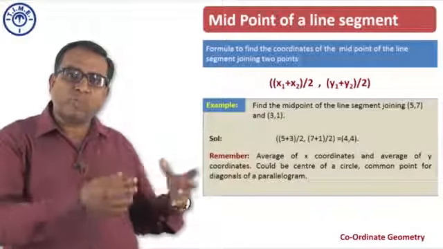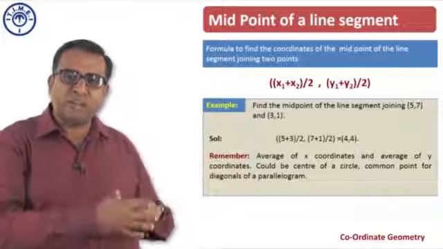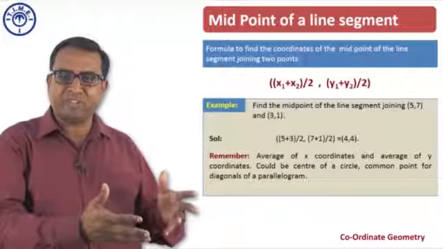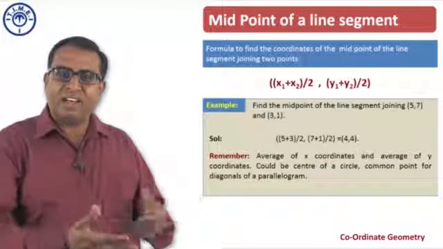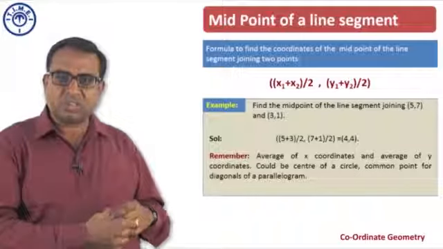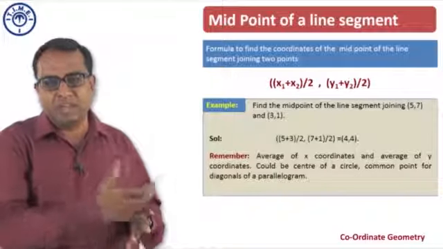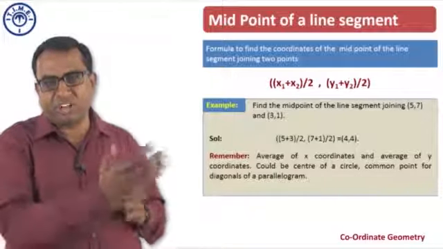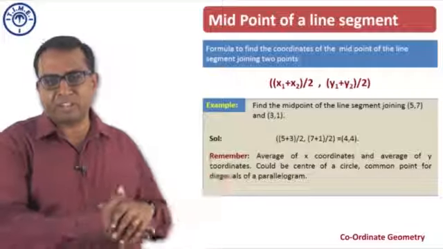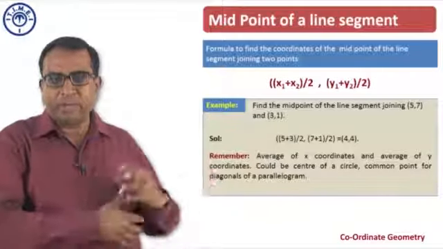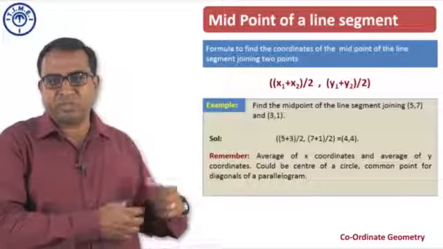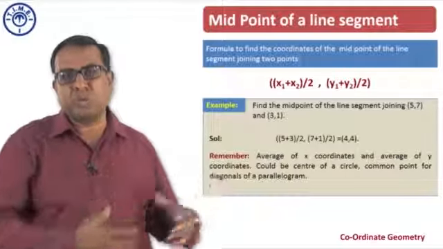I am sure you all can appreciate the midpoint formula as the average of x coordinates and the average of y coordinates, and what a nice name given to this. Mid has got something to do with middle. So middle means average of x coordinates and average of y coordinates. Okay, a little bit of interesting vocabulary is what you saw here in naming it as the midpoint of a line segment joining 2 points.